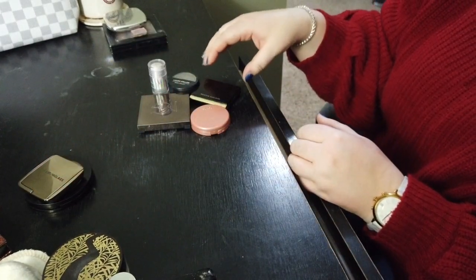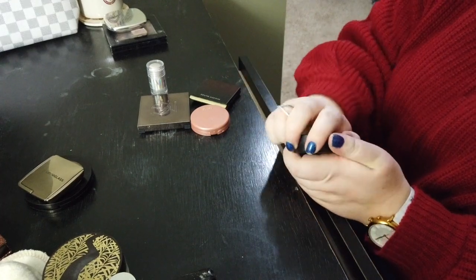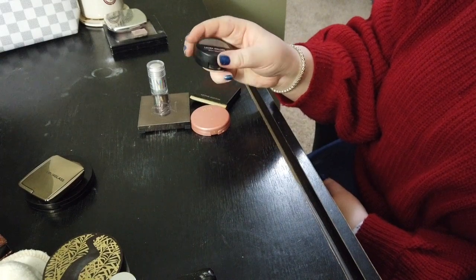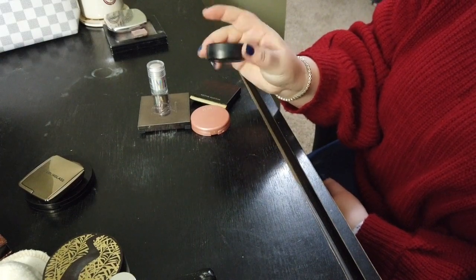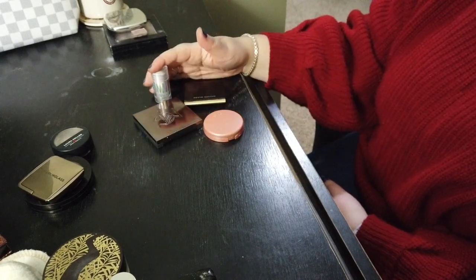And let's see here. This highlighter is from Laura Geller that has been long discontinued. It did break, but I still have half of it that I'm trying to use. So I am going to keep this and keep using it until it's not usable anymore. And now we're down to this group.